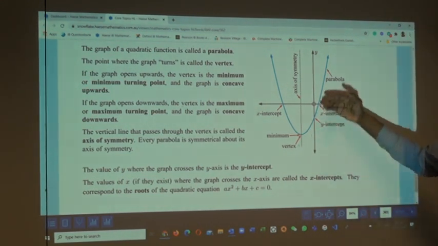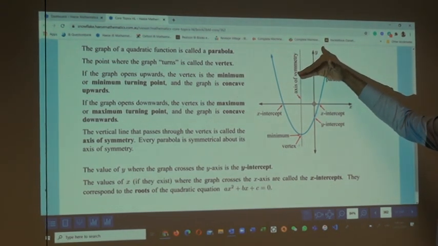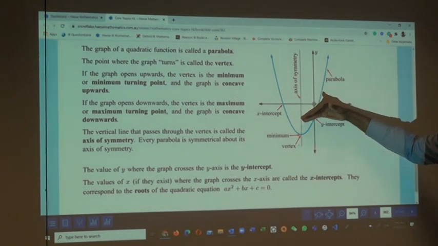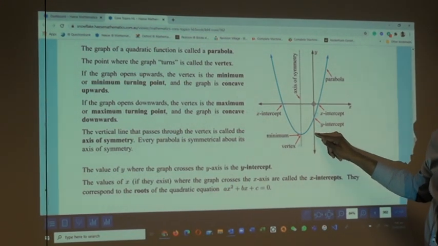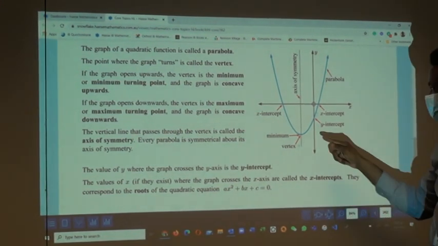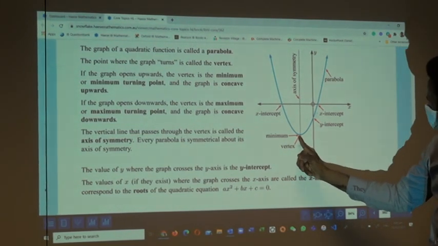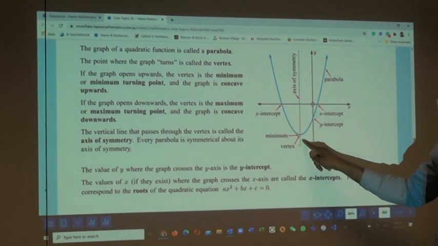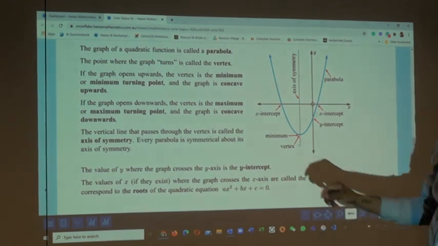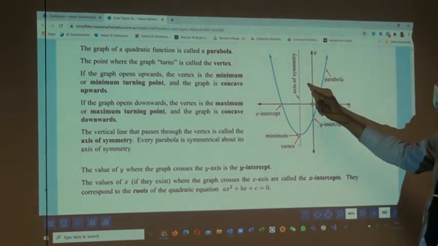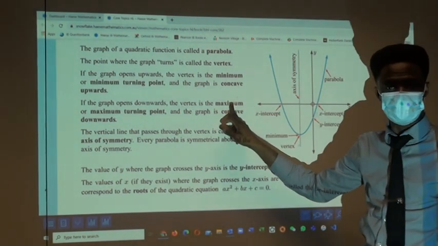But what it means is that y can attain every value here, right? Are you with me? y can attain every value here. But y cannot go to this point, right? So this is the least value y can attain. So when it is the minimum value, we talk about the y value only. But the minimum point is the x, y together. That is, there's an x coordinate corresponding to that y coordinate. Does that make sense? So if it is a maximum, the other way, it will go this way and turn at the top. Then you have a maximum, and that is the point here.